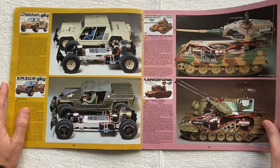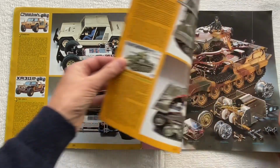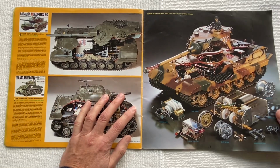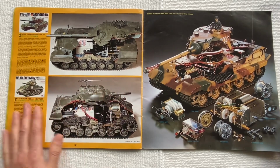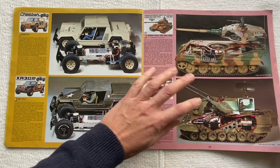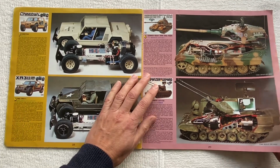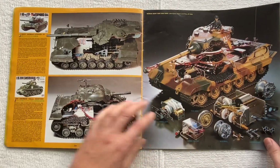And then we've got some of the tanks. I actually used to have a tank back in the late 90s. I think I had this one, yeah, the Flak Panzer. Unfortunately, the tracks kept falling apart. It wasn't the greatest, to be honest. I got rid of it.